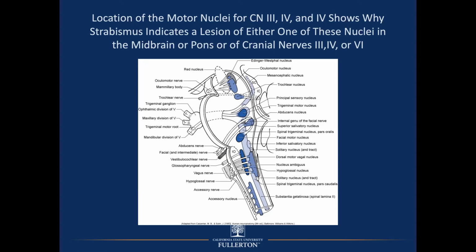Now, if that stroke in the right side of the pons happens to involve the abducens nucleus, they will also have a problem. They're going to have weakness or paralysis of the right lateral rectus, which means their right eye is going to go off to the side. Excuse me, it's going to go to the middle because they don't have that lateral rectus pulling it over and keeping it in alignment. So that eye on the right will deviate to the midline, and it will not be coordinated with the other one. So I'm giving it as an example of just how clear it will become when you get the brainstem strokes that involve these nuclei.